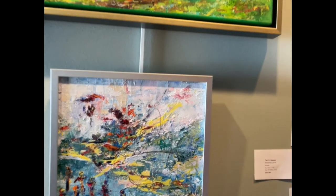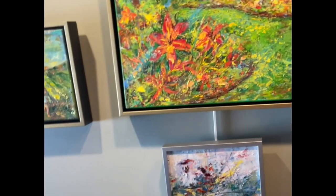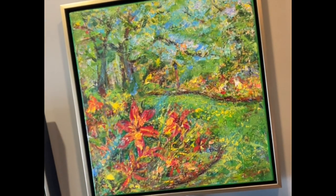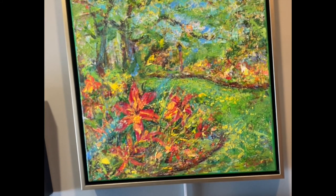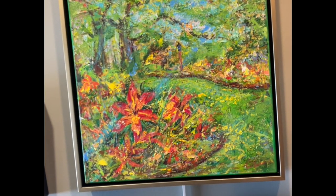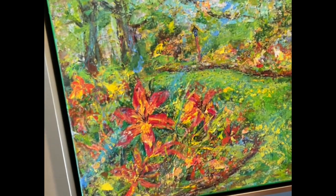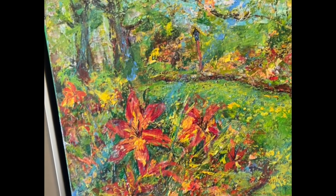The one above it is called Garden Bliss, I believe, yes. Oops, sorry, it's lopsided. And that there was painted in the garden. It was begun in the garden, the garden of Joe and Bud Brown. And we were able to be in the garden and hang out, and it was really kind of lovely. The rest of it was finished in the studio. This one is sold, and it's a fun little piece, lots of color.